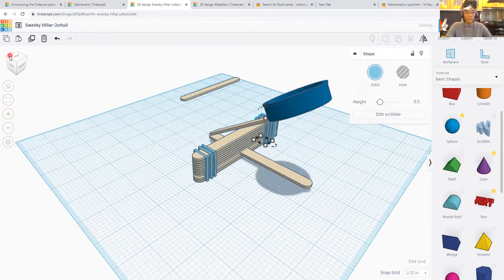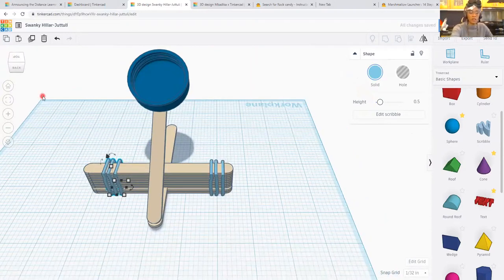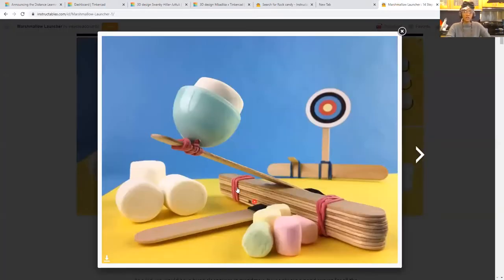If I rotate here and move it down, that's our first set of rubber bands. And all we did is use the scribble tool. Now, if we go back to this actual image, we have one, two rubber bands. The last rubber band is gonna have to be here and here, right? There's also a rubber band here, and that's because it helps stop this from moving backwards. We have one, two, and three more rubber bands to add, and then we can bring this CAD model to life.